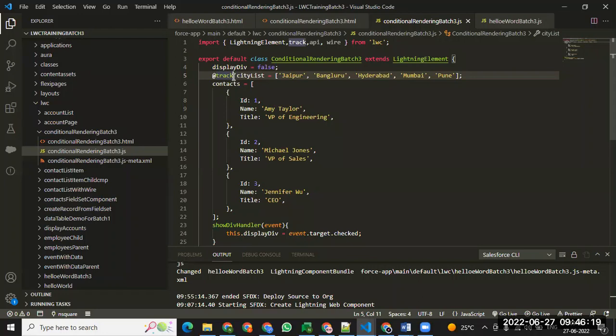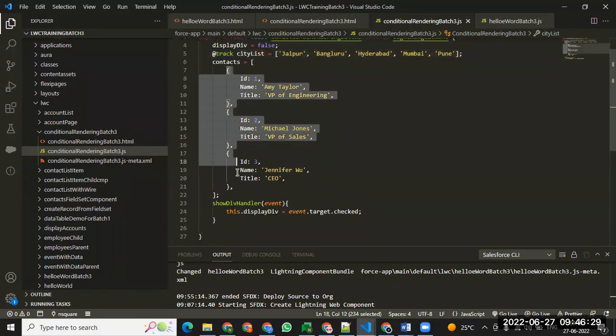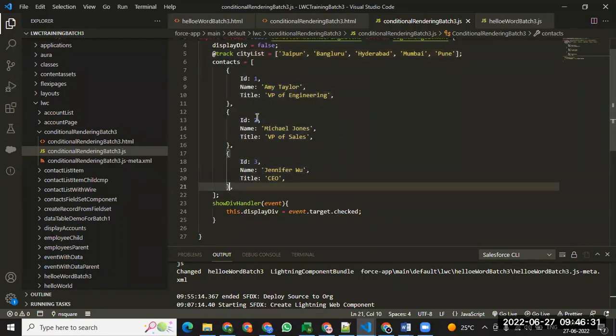But if we are using a list and iterating over it in the HTML template, let's take this example, this is an array.